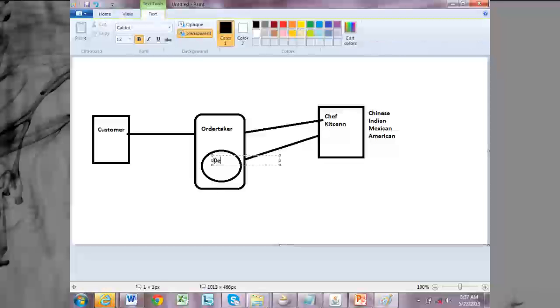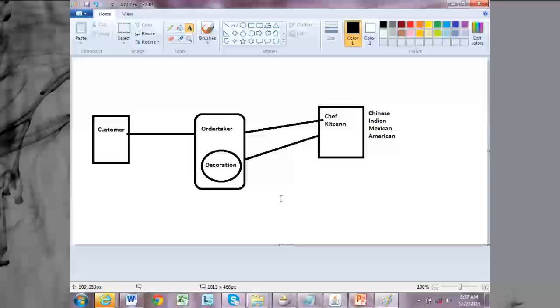For example, if it's some dish, he'll put coriander as a decoration, or if it is something else, he'll put a tomato slice. After the decoration is done, he will give it back to the customer. So we call this the model view controller architecture.